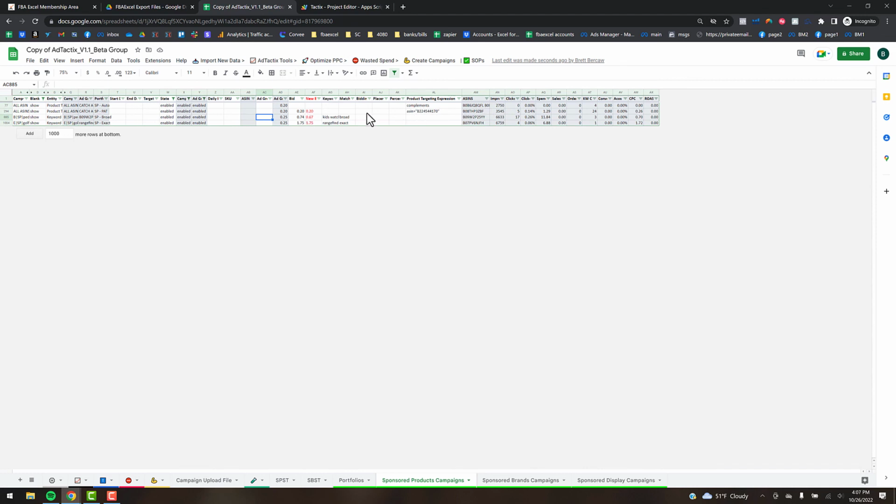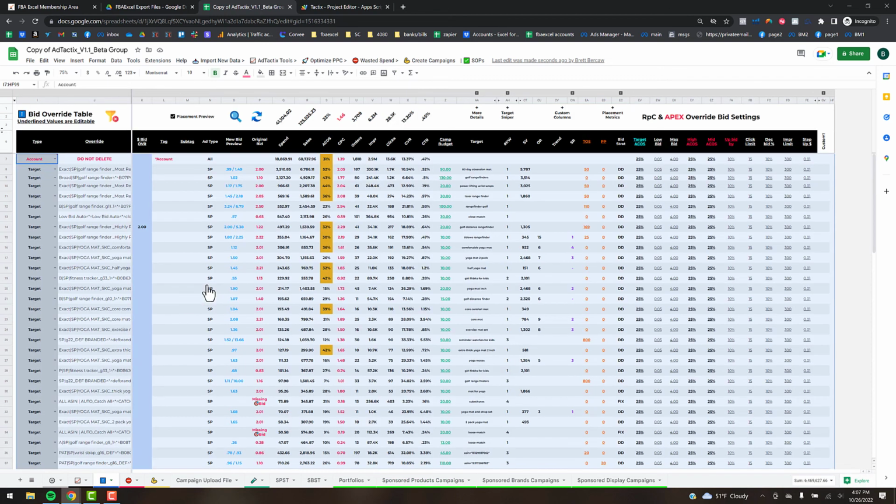Also a really powerful feature if you are testing new keywords, and say you've got some new campaigns that you've launched, and maybe you tag them here as testing, something like that. You can always filter this table by just to see that tag, and then depending on if it's performing well or not, and that's where the target sniper as well comes in. You can kind of follow along with it on a daily basis.